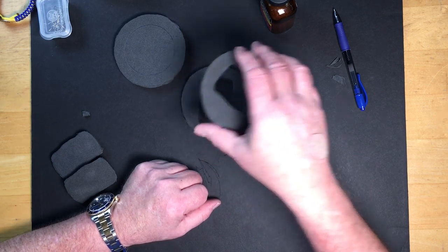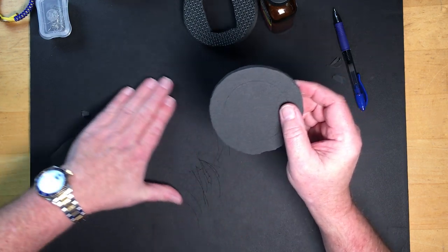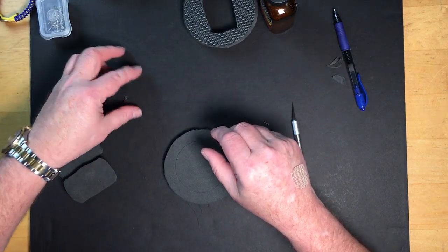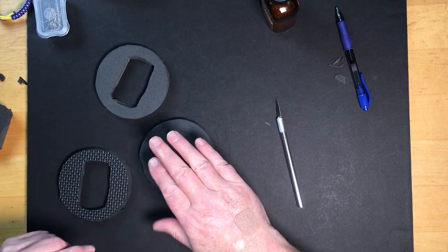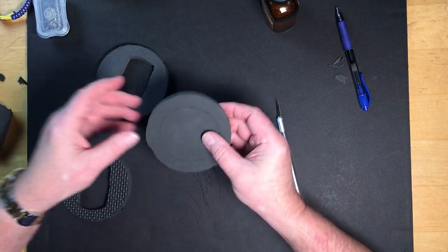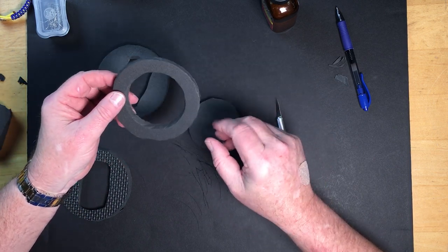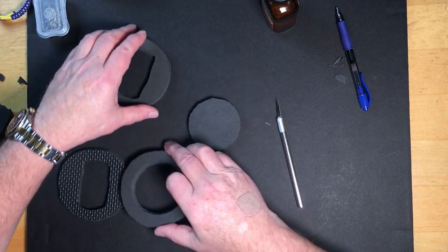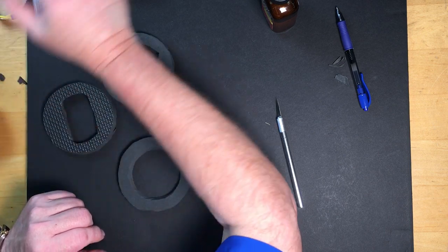The 2 first pieces, seeing as this is just cutting a circle, I'm going to pause the video to let my phone cool down and then I'll be back. All right, so I've already done the round one too. And now's a good time to check that all of your cutouts fit properly.